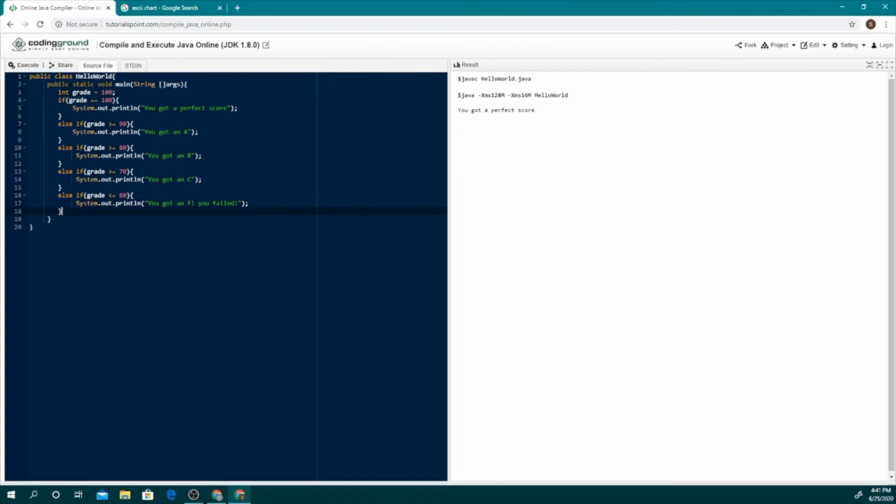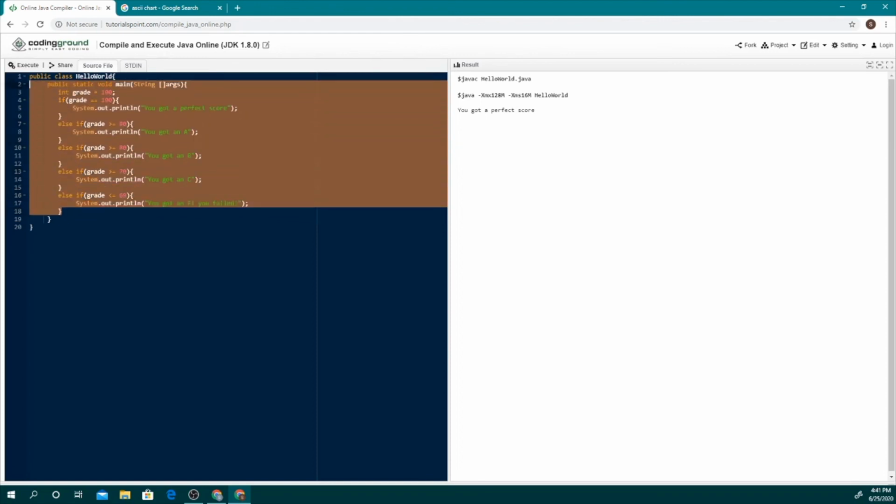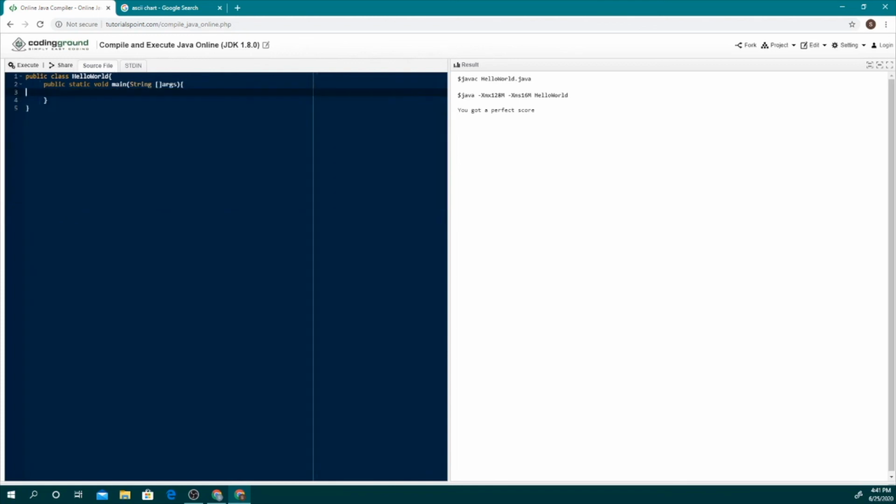So, as you might have noticed, we're dealing with ints, doubles, and other primitive data types the whole entire time. If we wanted to check a Boolean, we could do this.